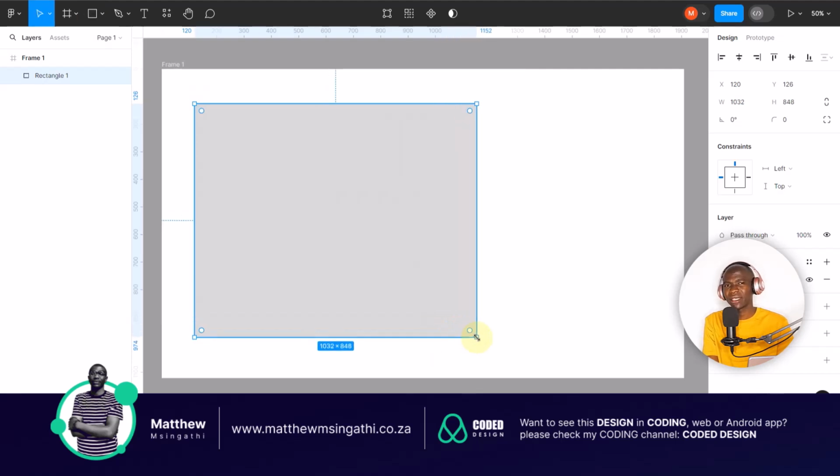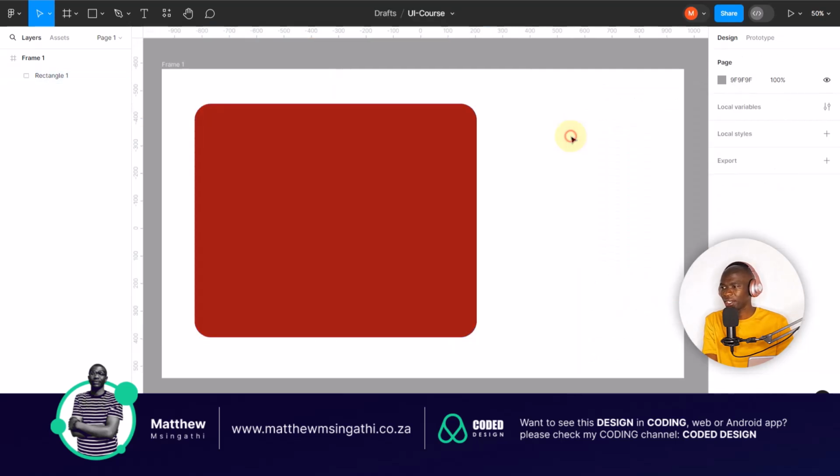Figma makes it easier for you to create rounded corners. As you can see, these dots here are helping you to easily create some rounded corners. What you can also do with shapes is give them a custom feel, which is a certain color. If you want to do that, you can come here and change the color here. Let's go back to rounding the corners. As you can see, now it looks like the rounded corners have disappeared. So how do you make sure that you still get the rounded corners?